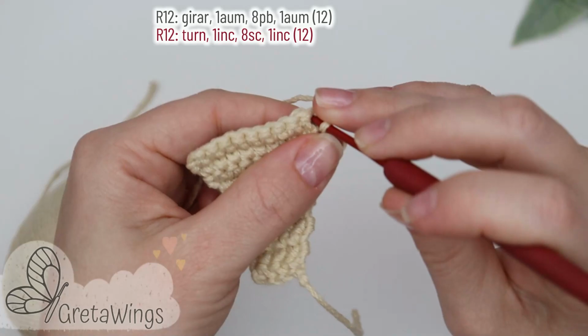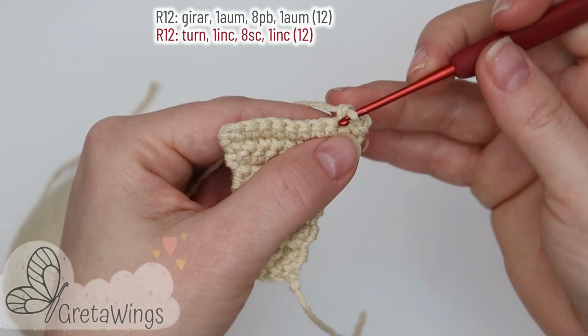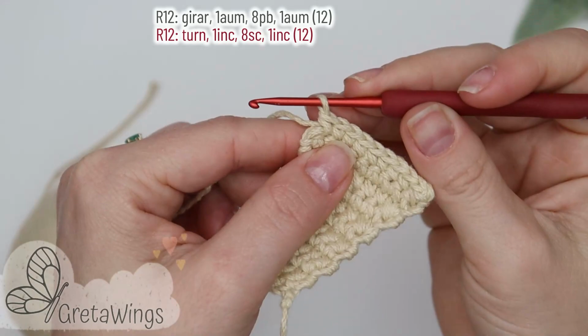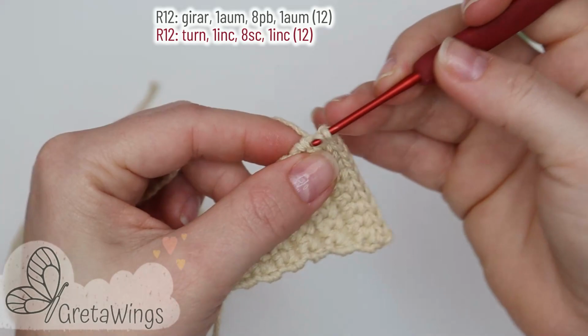8 single crochet. 1, 2, 3, 4, 5, 6, 7, and 8. 1 increase. And we already finished with 12 points.